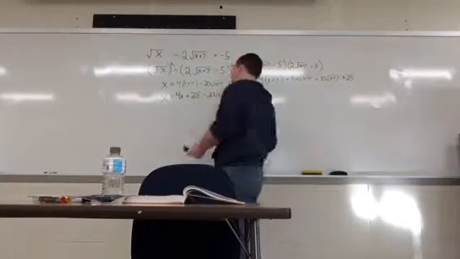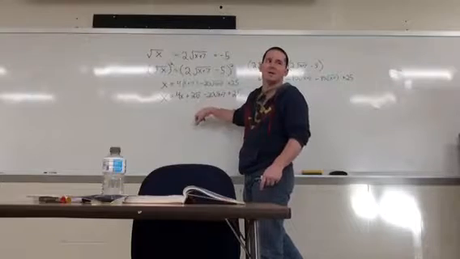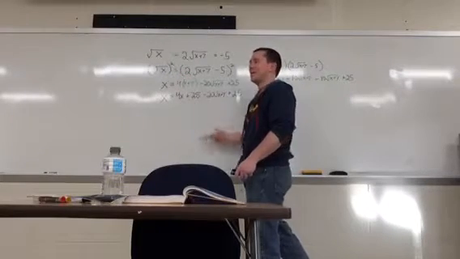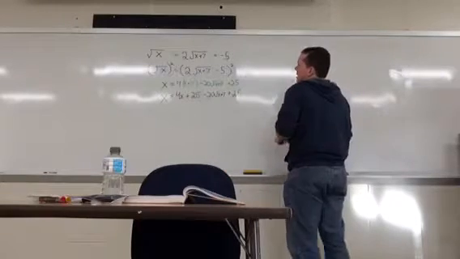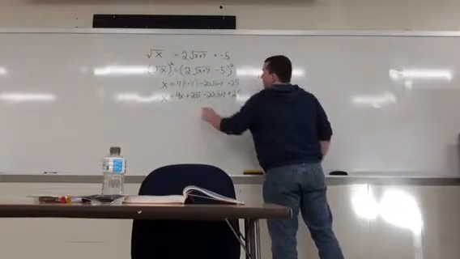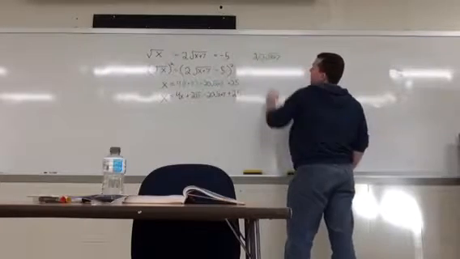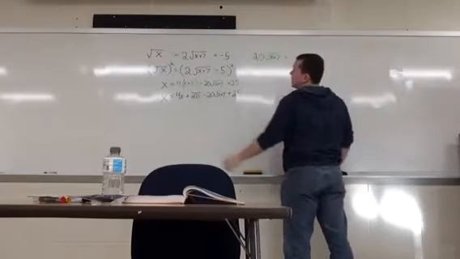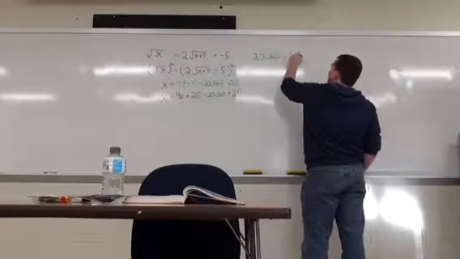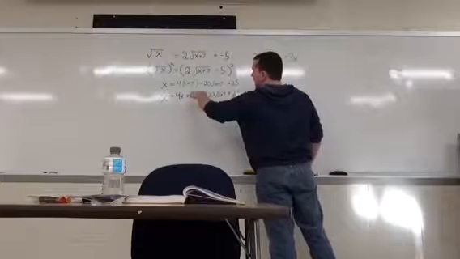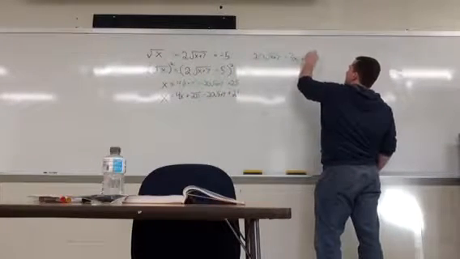So bring everything to the left. Actually, I'm going to bring the radical to the left because it's negative here. So I'll bring it to the left to make it positive, and bring everything to the right. And we get, let's see, on the left, when I add that over, 20 square root of x plus 7 equals 4x, and then subtract the x over, which is 3x. Then I get 28 plus 25, which is 53.